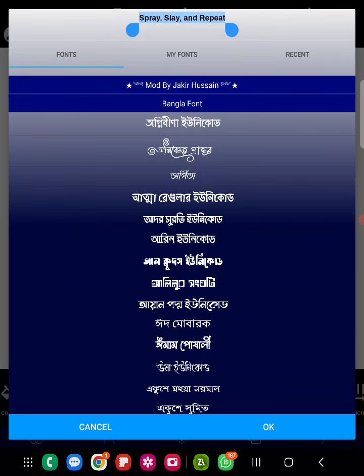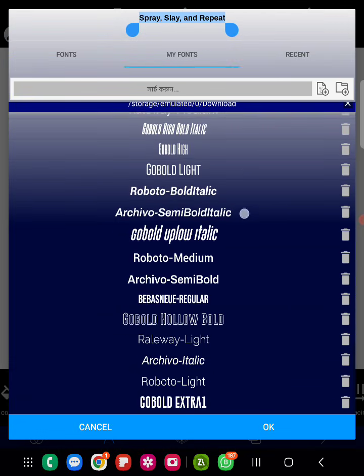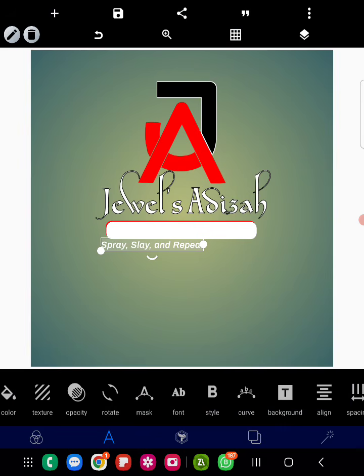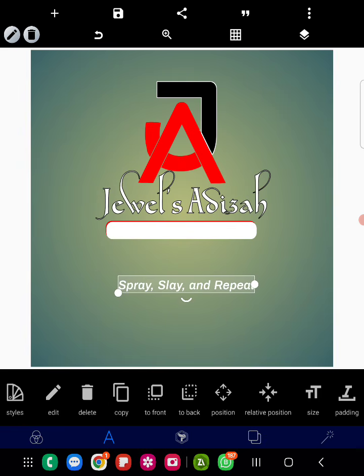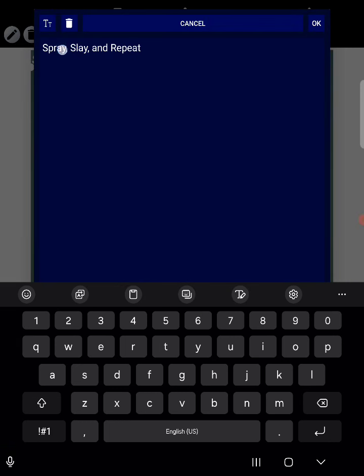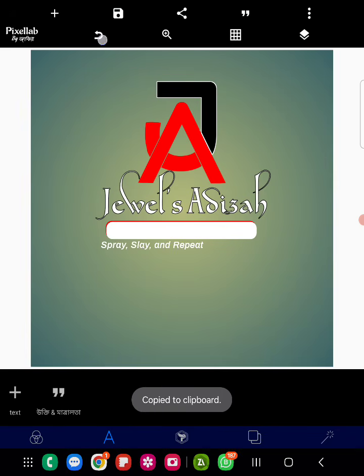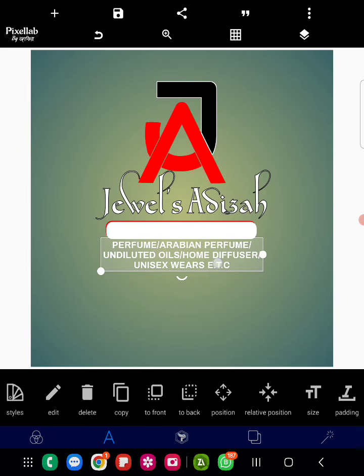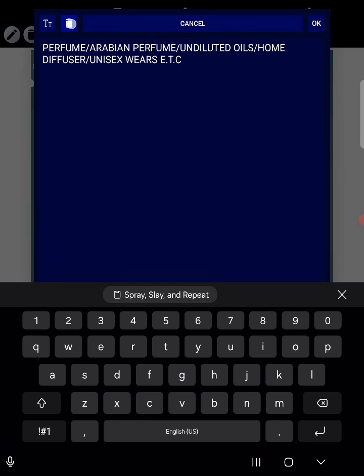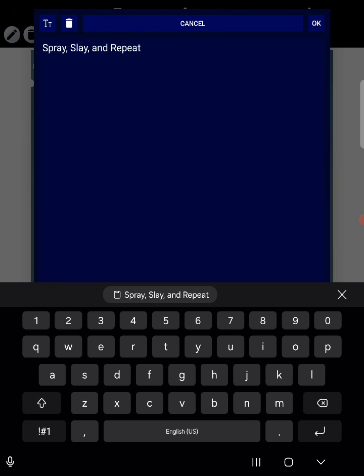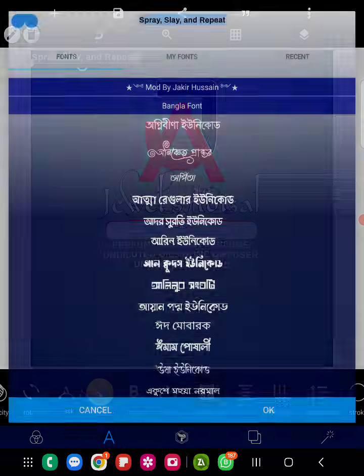So after that, we go in there, then look for the perfect font that we can actually use for that. So I prefer this. So I'm going to increase. I've made a mistake. So I guess I need to copy this first. So let me copy this. Instead of copying the previous one, I didn't copy it. So what I need to do now is to paste and give it a different font again.